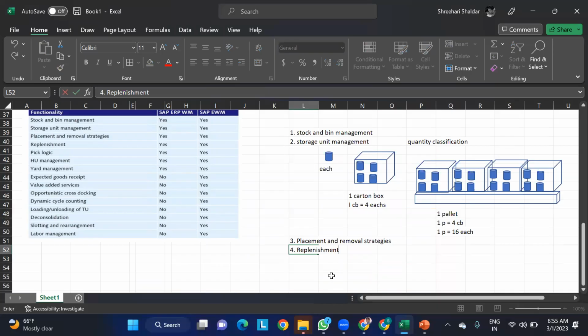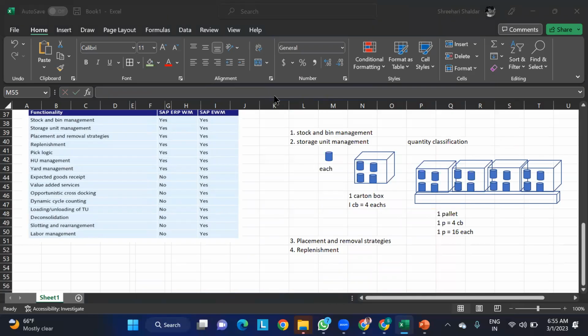Okay, what do you mean by replenishment? Okay, one thing, Sri. Yes. I have one doubt. Actually, this placement, removal, and bin management, everything is stored in the system, right? And the system will instruct the resource to remove this and put it in that bin. Like that, the system will have the details, right? Correct. This is what I'm asking, because the system will automatically have all the data, which means we need to configure it at the back end.